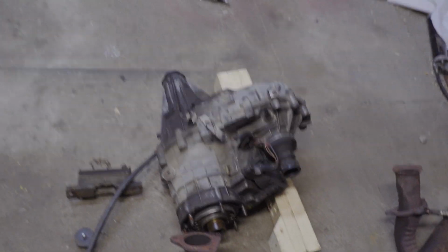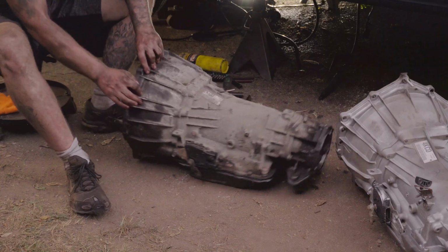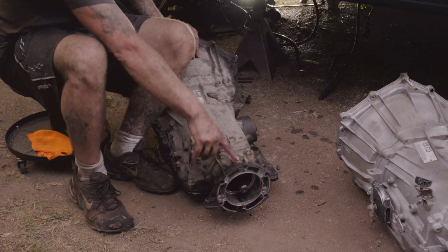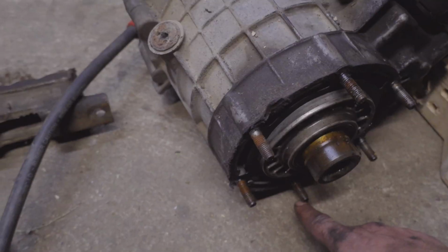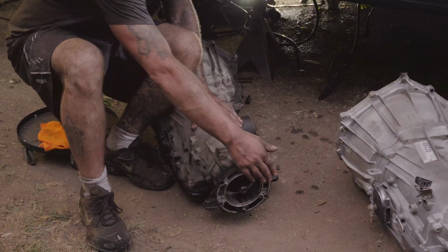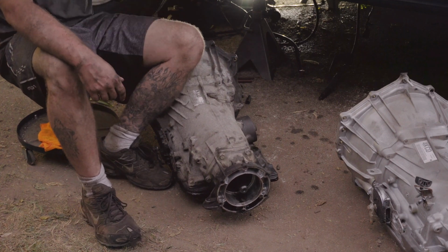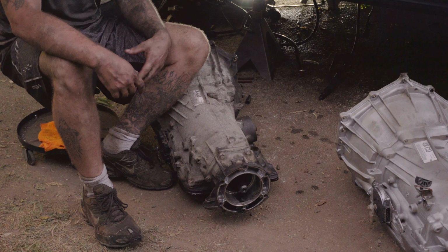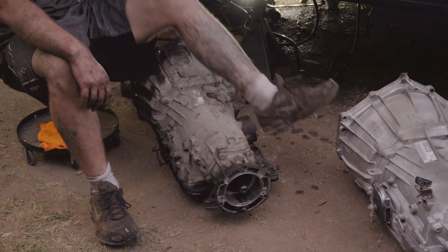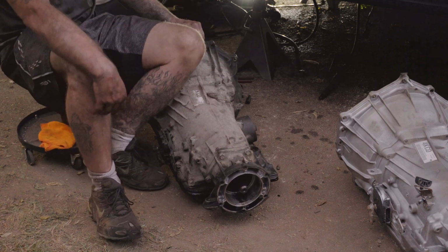To remove the transfer case, you need to remove these bolts back here. There is 6 bolts. So you remove these 6 bolts, get the transfer case up out of the way. Now when you go to put it back in, if you don't have a gasket, you can just use some RTV right here, but you are going to have to use RTV or have a gasket available before you put the transfer case back onto this.